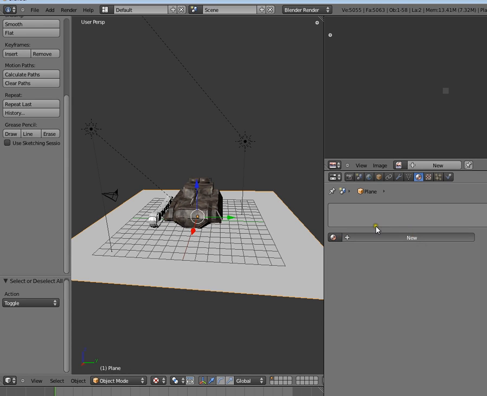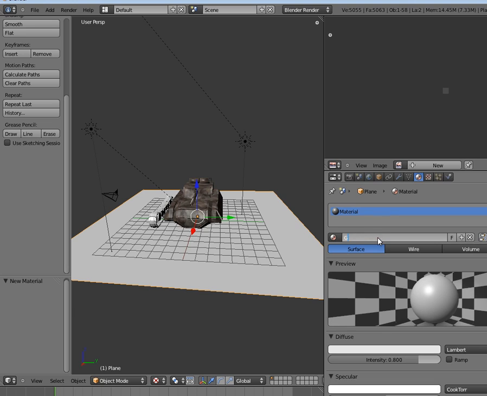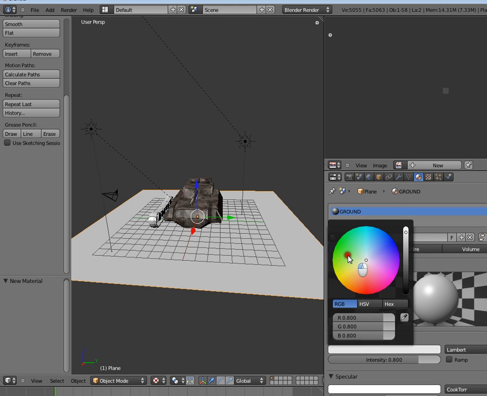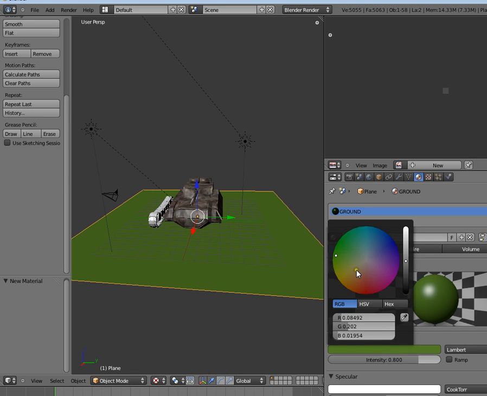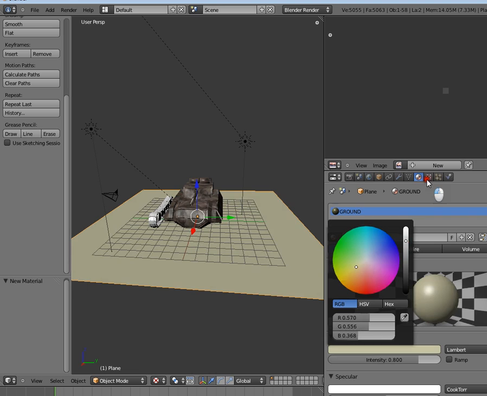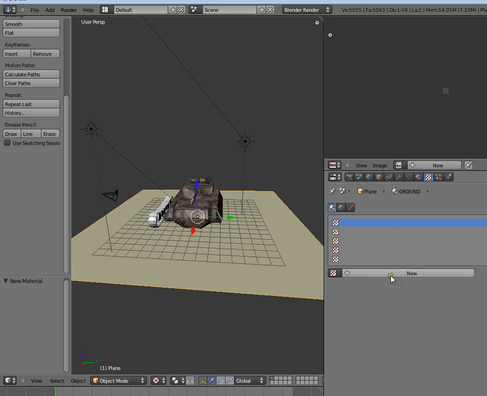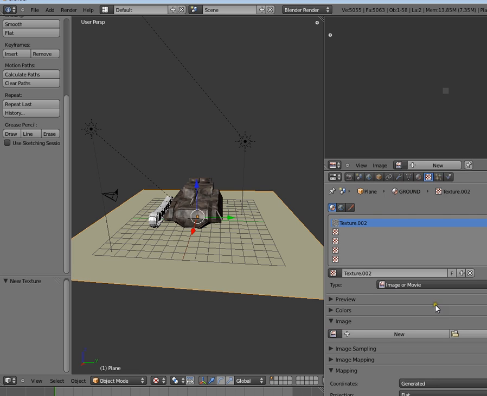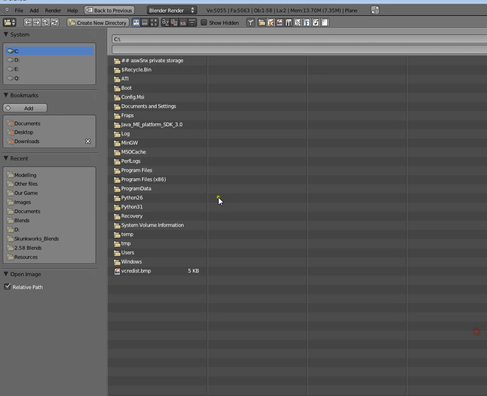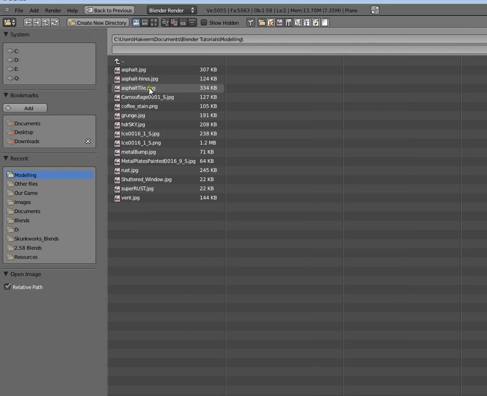Just going to change the diffuse on the ground to a green. Actually, I'm going to texture it. Just remembered I reserved a texture for this, so I'm going to use it.